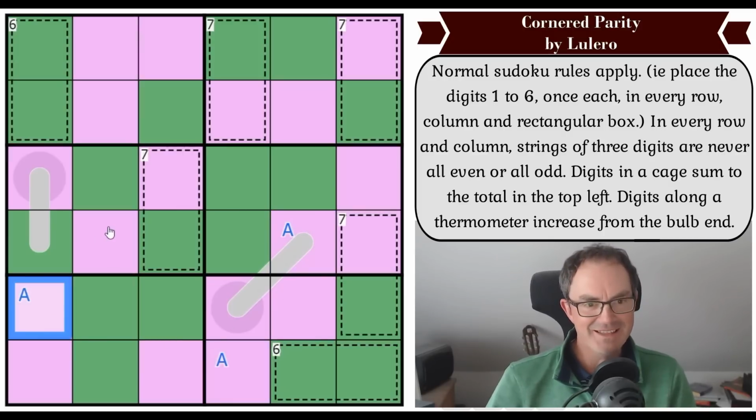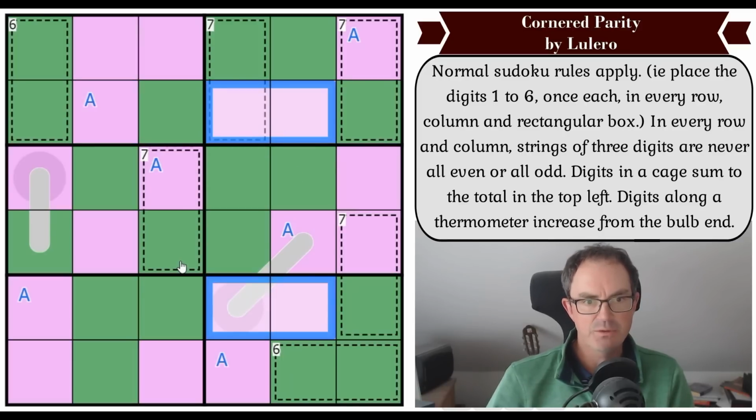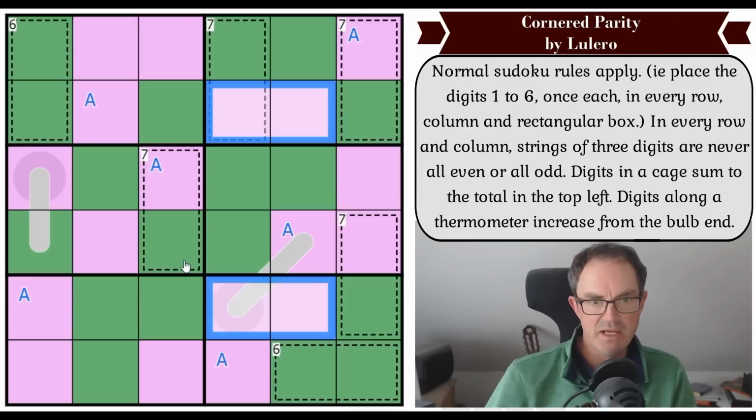So that's A. Oh, it's worse. Oh no, it still works. Oh, it doesn't work. Oh no. Okay, no, it can still work. I can still distribute A's okay. But maybe I have to think more carefully about where to pick the B digit then. Yeah, that's effectively a sort of deadly pattern of B and C, if we say that B and C are the other digits within purple.